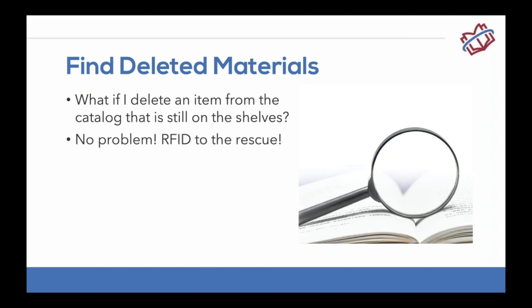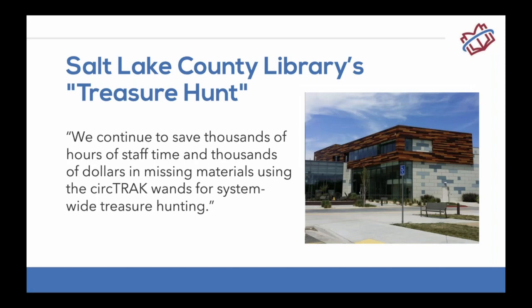And at that point, according to your practice, collection librarians can return those items to the catalog, so they're findable again through the catalog, or remove them from the collection. So finding those missing or deleted items, as Salt Lake County Library has done for years with circTRAK, saves thousands of hours of staff time and dollars looking for materials. They call it a treasure hunt.